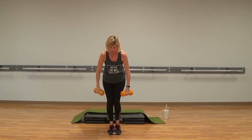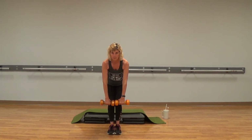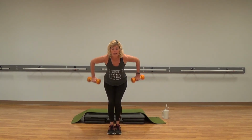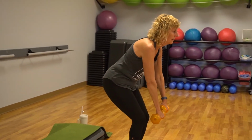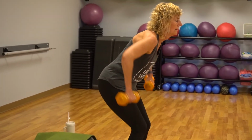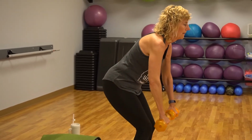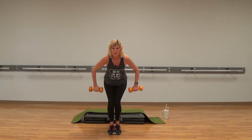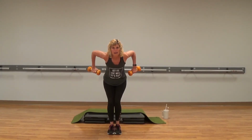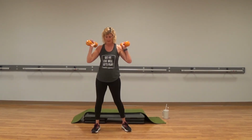Rest. Scap is squeezed. Stand with your knees bent. Your back is straight. Squeeze in those shoulder blades together. Prepare and up. Three, two, one. And rest. Good job. Cycle 2 complete.